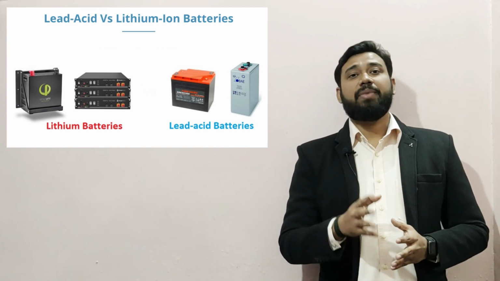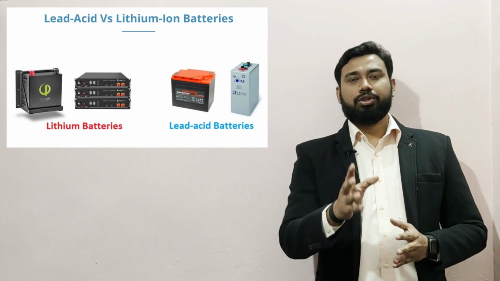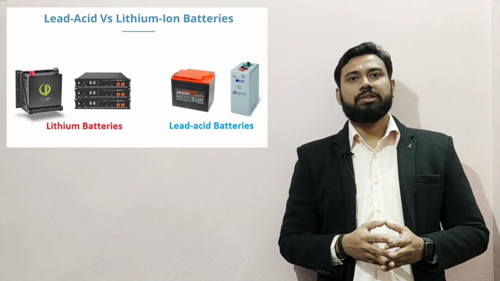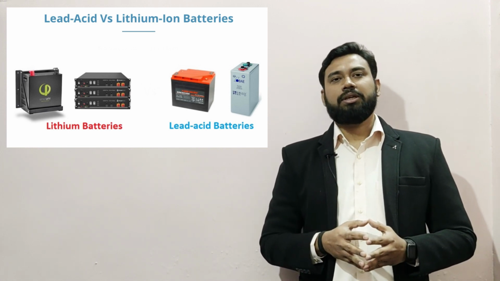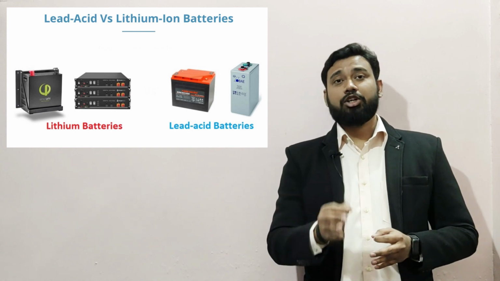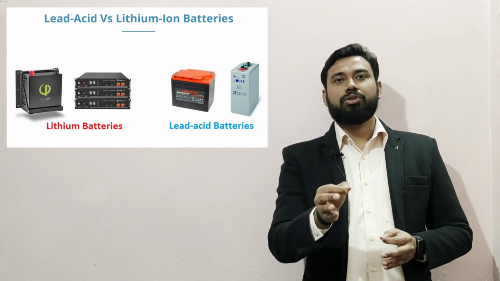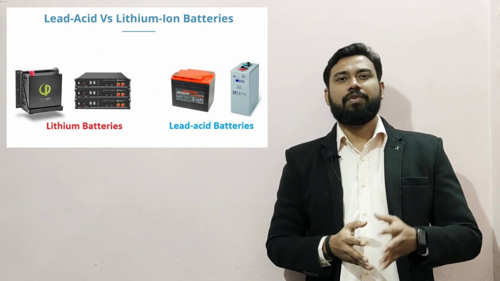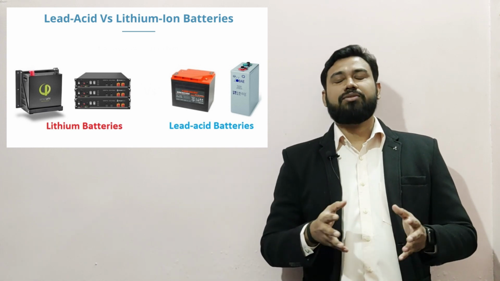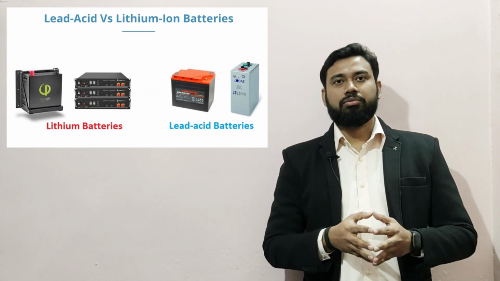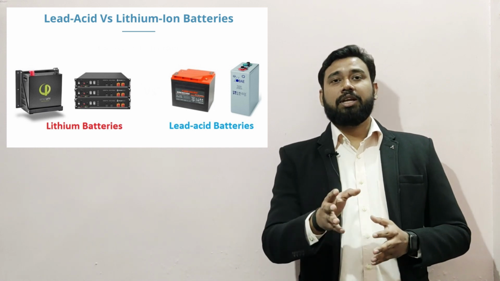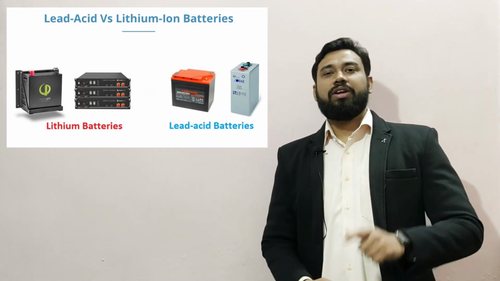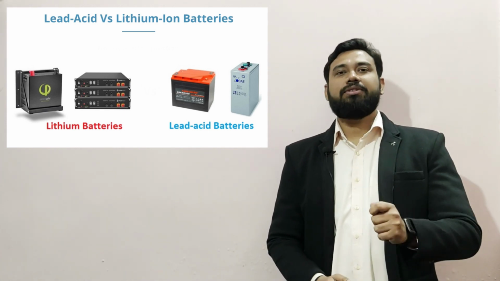Second is lithium batteries. Lithium batteries are costlier, but they are proven to be more efficient, almost 90 to 95%, than lead acid batteries, and are maintenance free. The depth of discharge of this battery is almost 80 to 90%, and they are recommended for solar street lights, solar powered vehicles, mobile battery banks, etc., and the solar power system also, where there is a requirement of regular use and deep discharge. So we have gone through this deep discharge term.